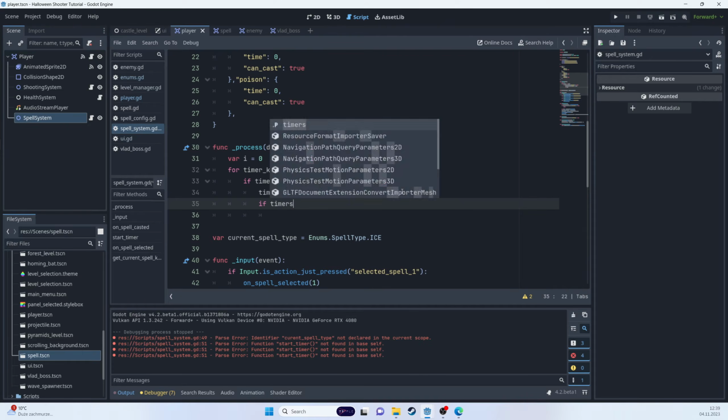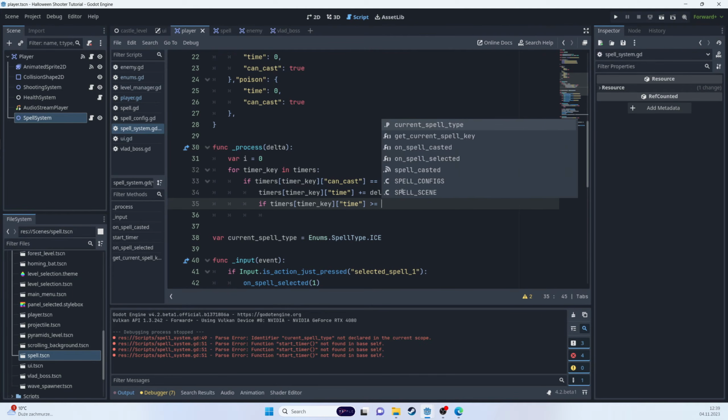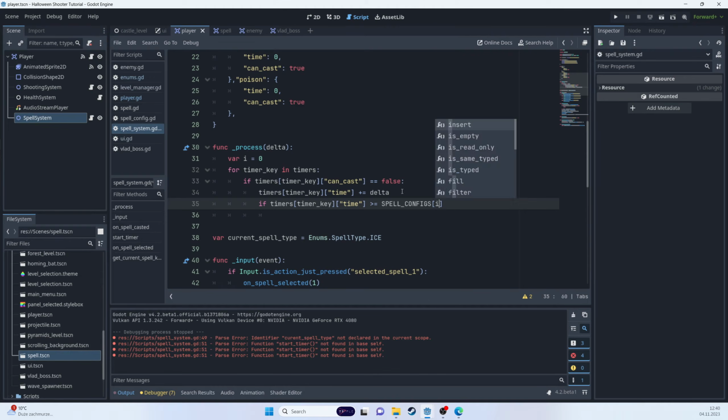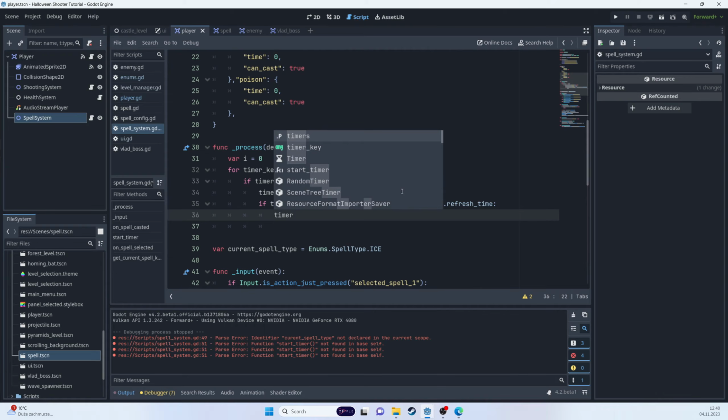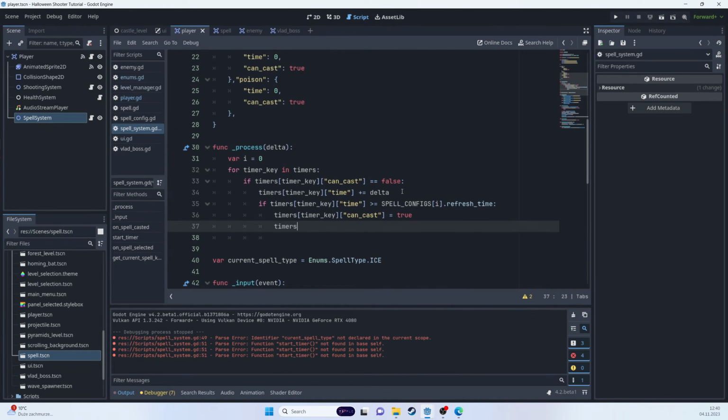So if timers at timer key time is greater or equal spell configs at I refresh time, then timers at timer key at can cast is equal to true, and we need to reset the time of course, so timers at timer key time is equal to 0.